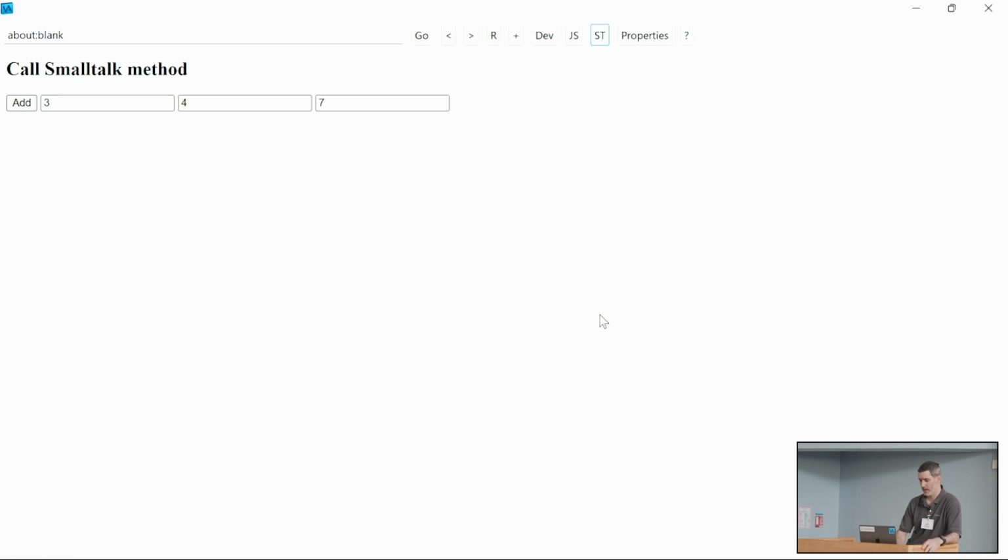There is one last thing that I will not show unless someone asks, or if someone wants to, I can show it later in the conference. This is the properties example, where we can set JavaScript objects as Smalltalk instance variables. So we can save state there, for example.